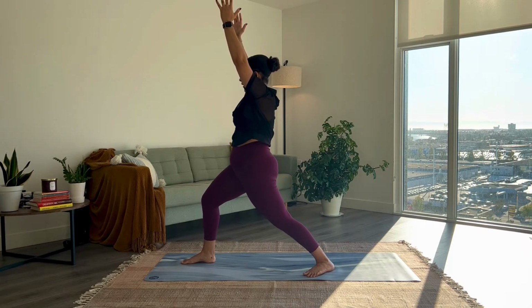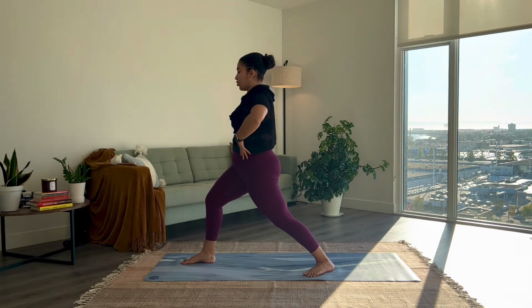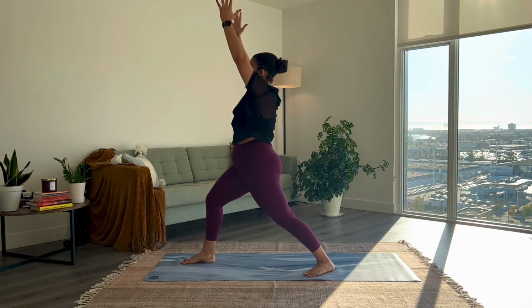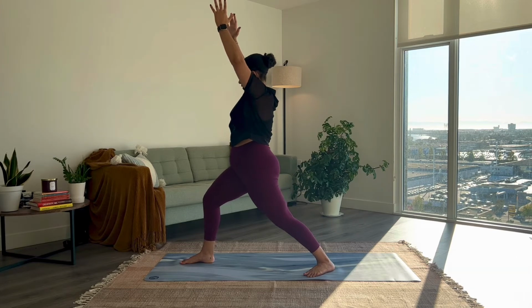Breathe. Remembering that engagement of the core, bringing that rib cage down to meet the hips, really pushing through that back edge of the left foot. Beautiful job. 2 more breaths.